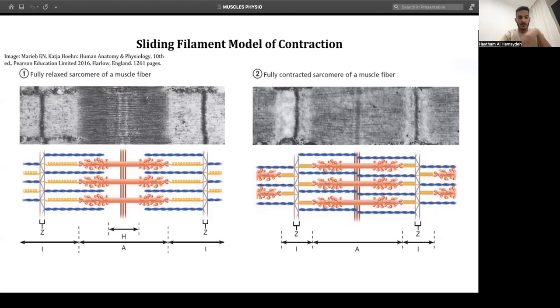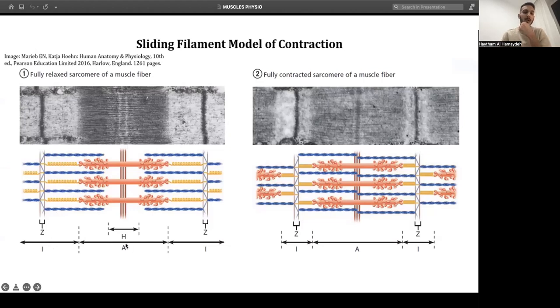and you will see that the sarcomere is getting shorter. Okay, and so just to explain to you those zones quickly, if you really need to know, the sarcomere is made up of many zones: I, Z, H, A, Z, I. So these zones are very specific for the presence of different filaments. So to start with, zone A is where we see a lot of overlapping between myosin and actin filaments. The H is that we don't see any overlap and we see only thick filaments. I is we see no thick filaments and only thin filaments, and Z is where those thin filaments or actin filaments are connected to each other.